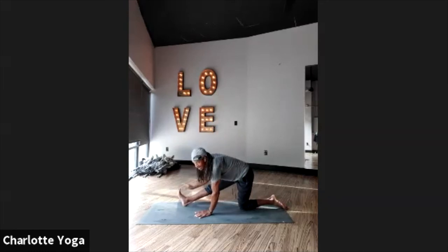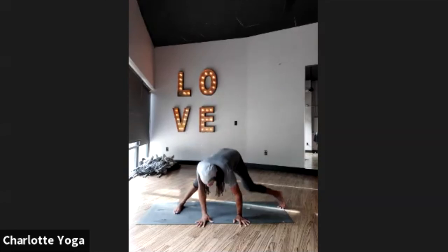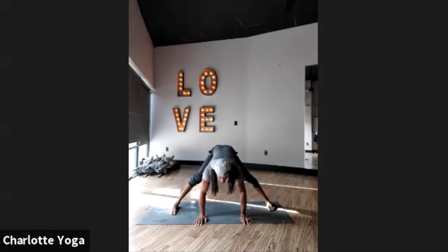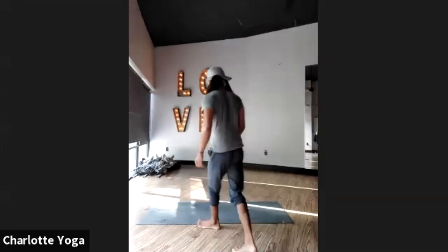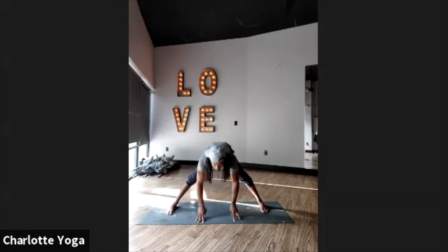And you'll take a wide leg forward fold, just quarter turn to the left side of your mat. And position your feet so they're parallel to each other. And then you fold here for a few breaths, just hang in the stretch. And hear yourself doing your breath work. Then we'll meet in a halfway lift.